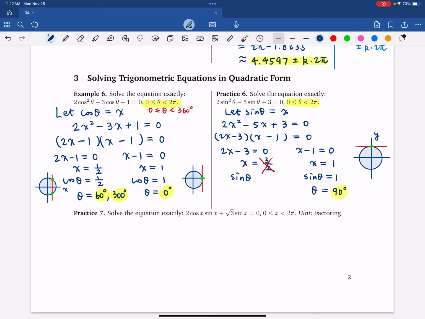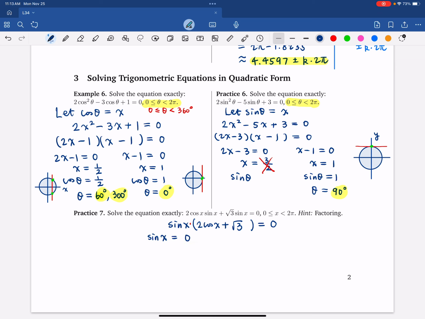First, I noticed that both of these two terms have sine of x, which means we can factor out. So I'm going to factor out sine of x and then write down what's left. For the first one, if I take out sine of x, I have 2 cosine of x left. Plus, for the second one, if I take out sine x, I have radical 3 left. So this will be what happens after I take out sine of x, and this is equal to 0. And notice that this is a 0 product because we have something multiplied by something equals 0. By the 0 product property, each of the factors could be 0.